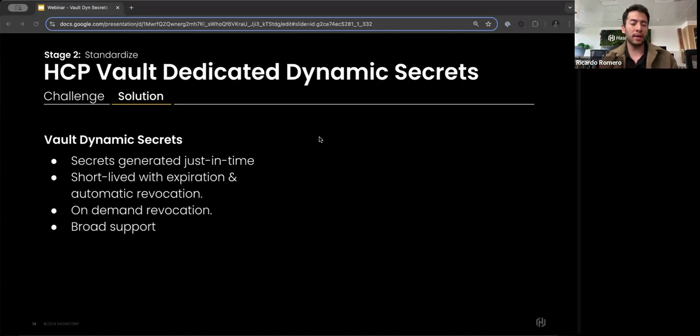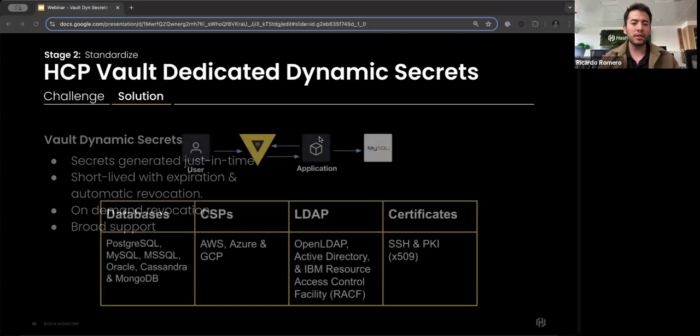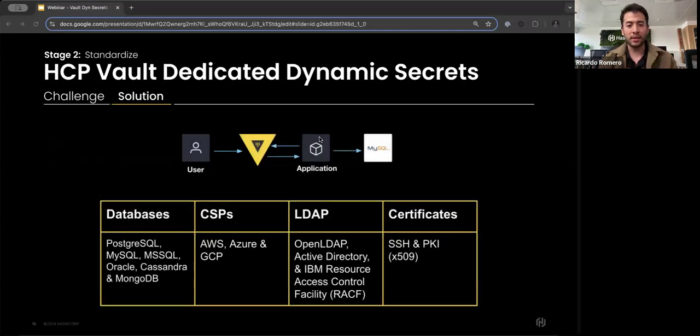And we also have with dynamic secrets a very broad support, so it can help Vault connect to many different applications and systems. And I actually wanted to take a minute to see in detail what this support for dynamic secrets looks like within Vault. And so the first one is databases. And what we do here is Vault generates dynamic credentials based on some configured roles that we set at the beginning. And it has the ability to connect to many different databases.